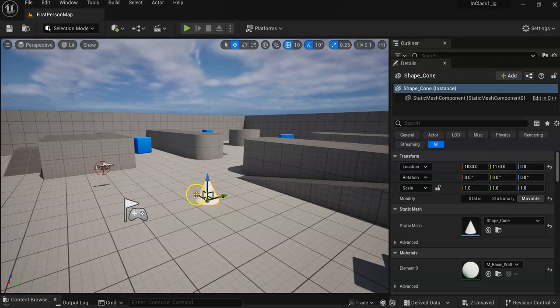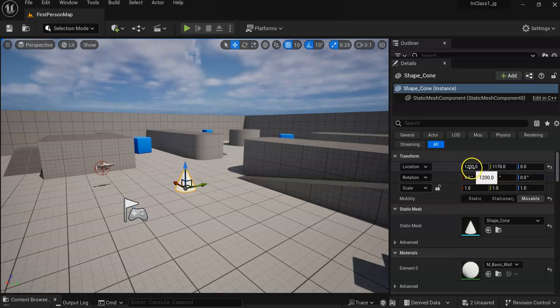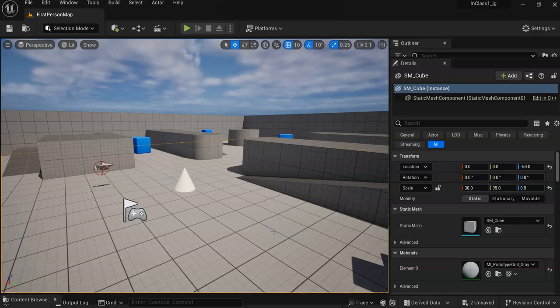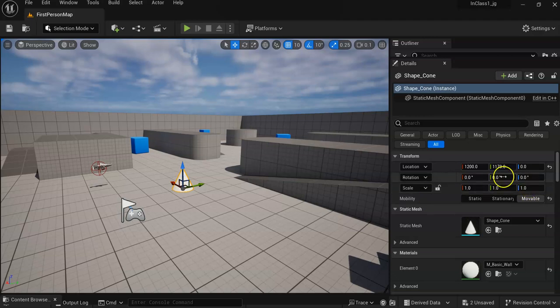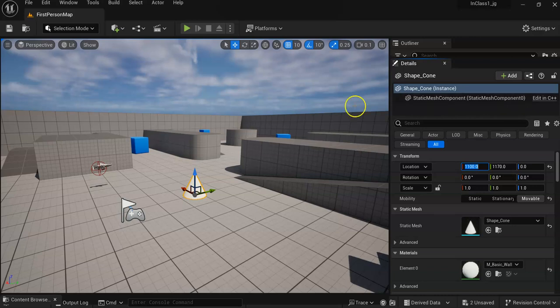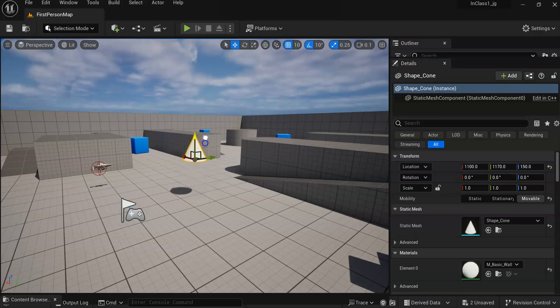I can then use these arrows to move it, and you'll notice that the X location is now at 1200, and I can change it here to 1100, and that moves it back. Or if I want to move the Z, I can move this one.